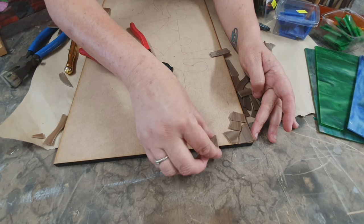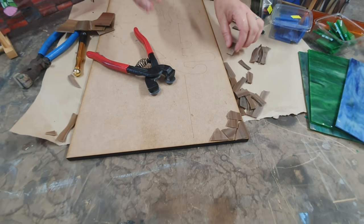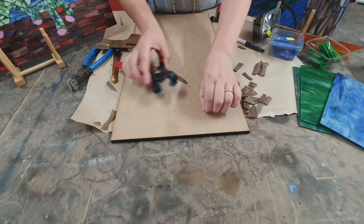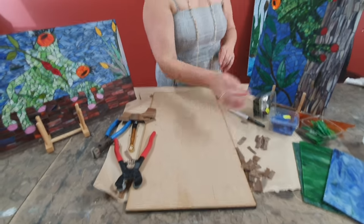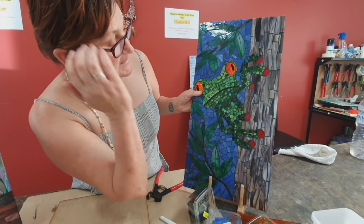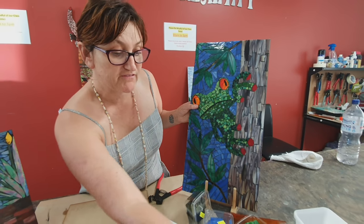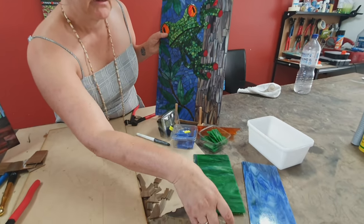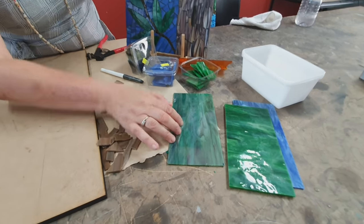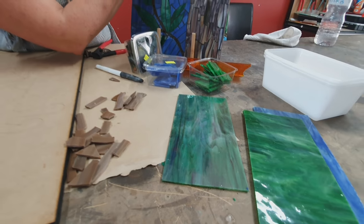If you want to do that sort of look, have it all in little triangle pieces or just random shapes coming all the way up. So that's a couple of ideas for the tree branch. Now Mr. Froggy — I've used a beautiful green stained glass in this one. We have two sorts: we've got the forest green and a beautiful iridescent green which is really lovely. Putting a little bit of that in there just gives it a nice shine.